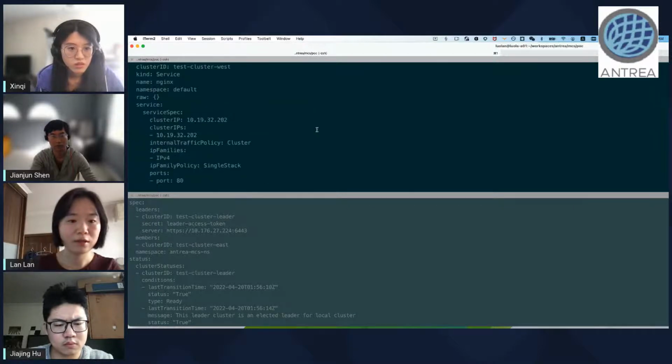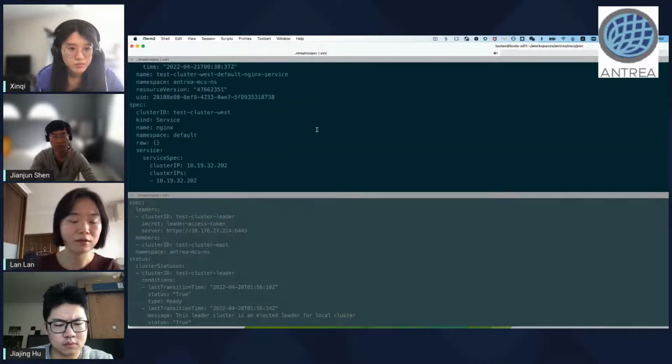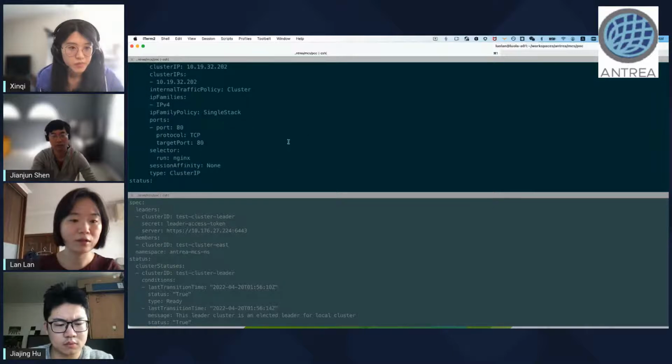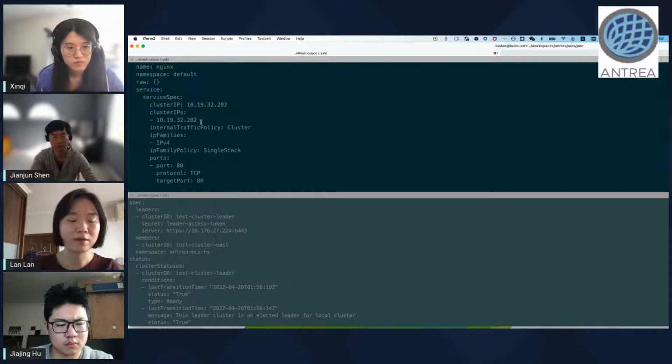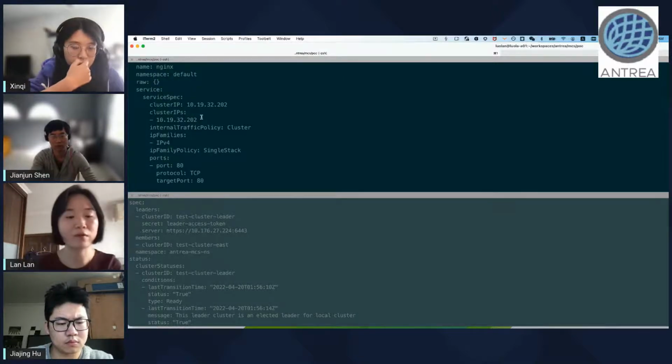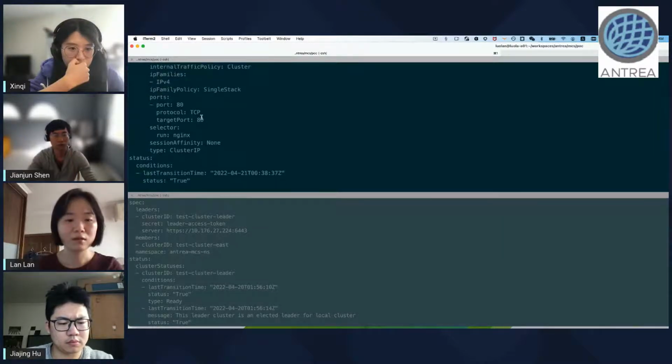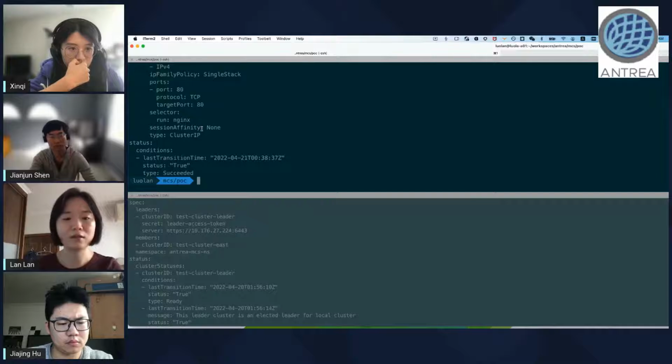As you can see here, it's almost the service definition, and the most important thing is the port. For the cluster IP, you can ignore it so far because it doesn't take any effect in our service access. And as Dinya mentioned, for sameness, we need to make sure that all exported services have the same port definition.